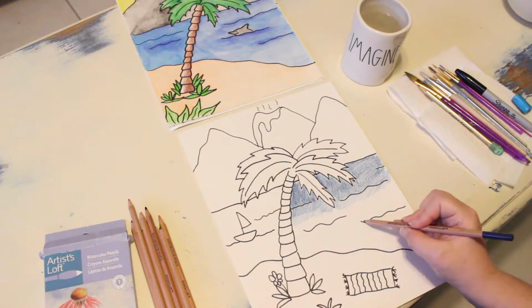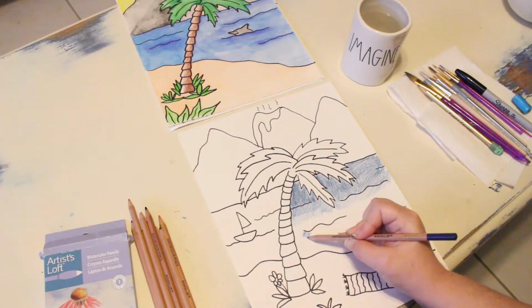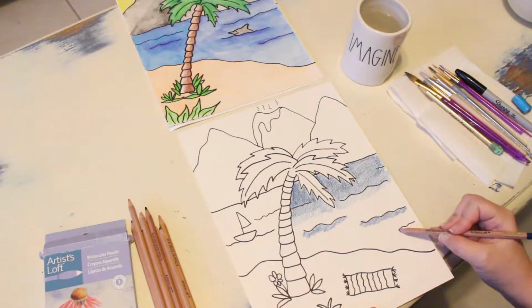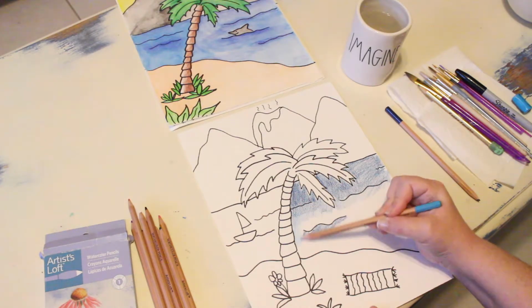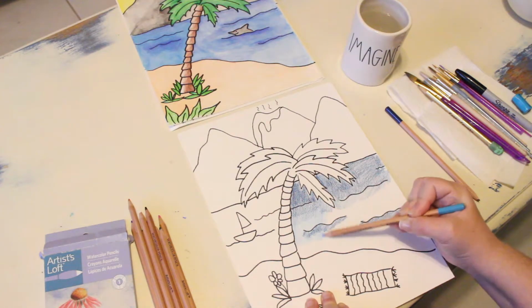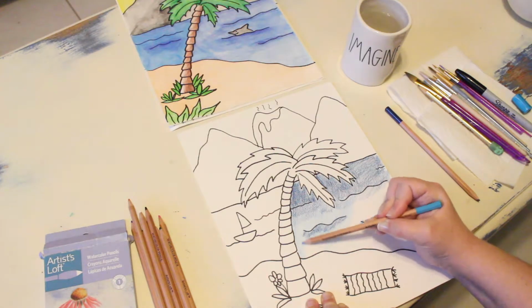There we go. Let's add a little bit down here underneath this wave. Maybe just make the waves a little bit darker. And now I'm going to use the light blue with the same method, but crisscrossing over the dark blue a little bit. And this will also make us feel like this is the shallow end of the ocean, because the shallow end of the ocean is usually a lighter blue.